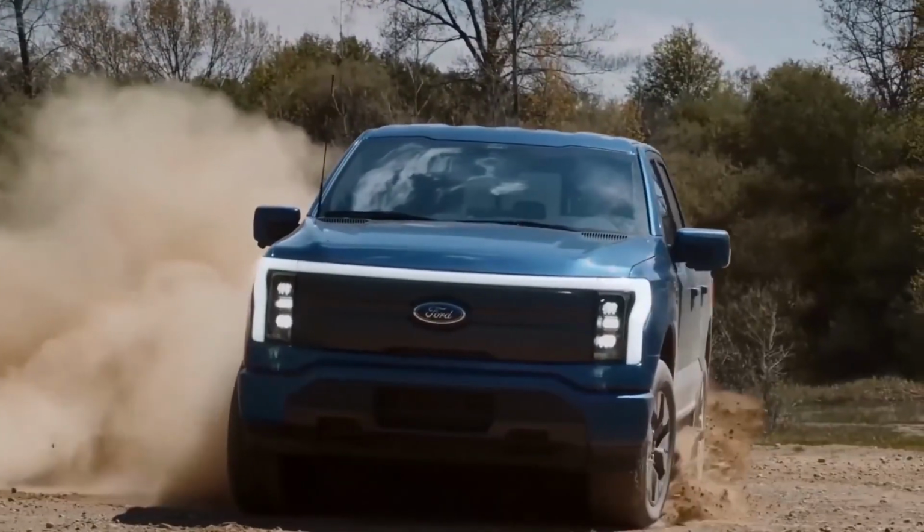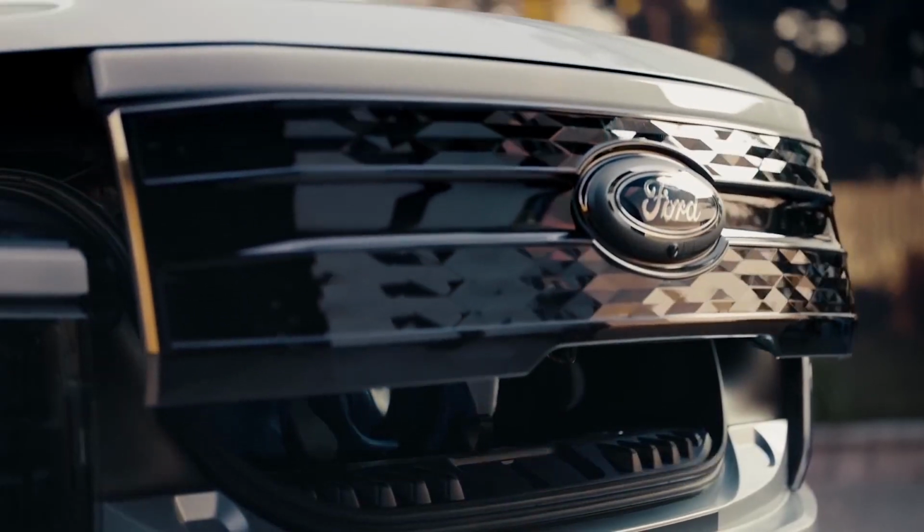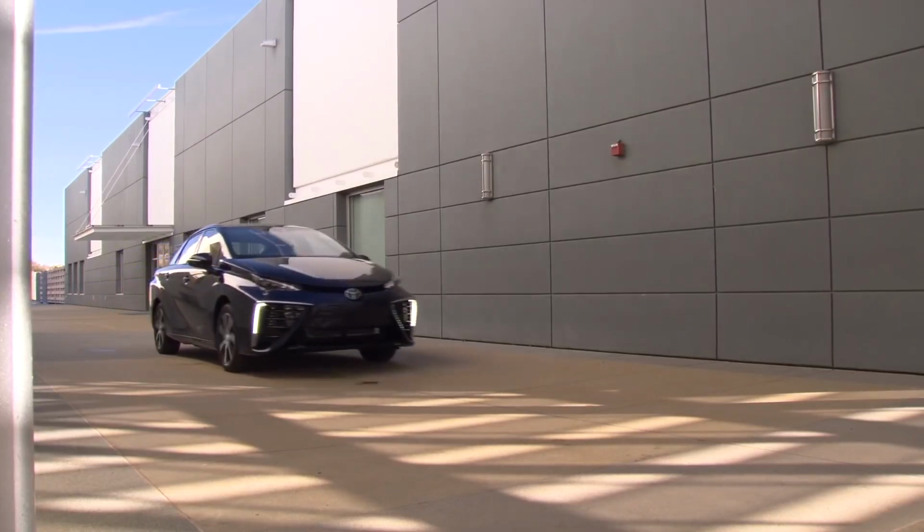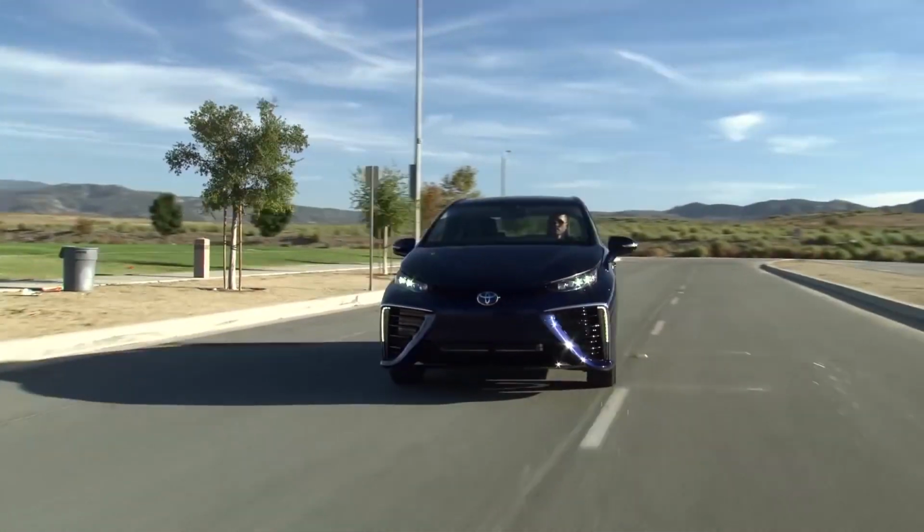And Ford came in, here's the money. And suddenly it was Ford and Rivian, not GM. That's kind of like what Toyota would have to do in order to make that happen. But this is a technology I've never heard of. It was kept under wraps for 10 years by first the Obama administration and later by the Trump administration. And basically these guys want to get their technology into the marketplace, but they have no money.